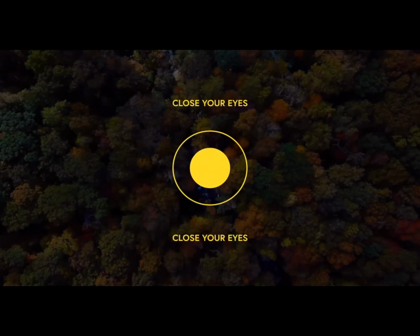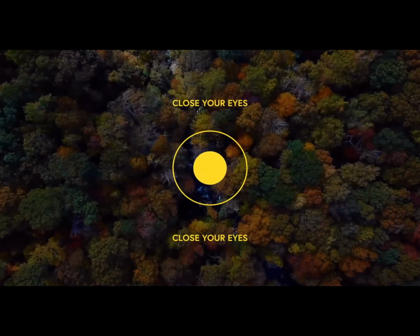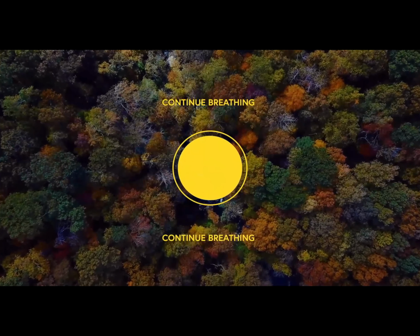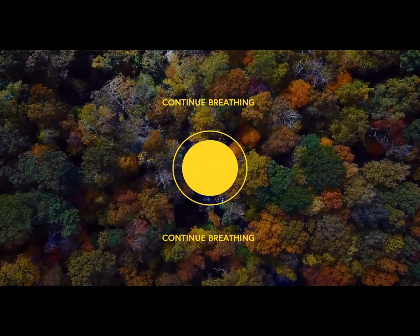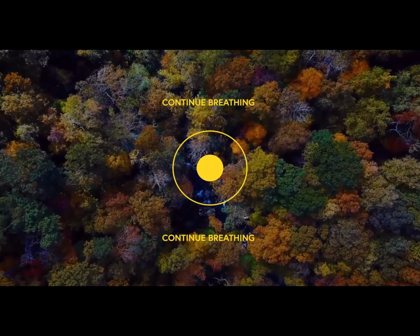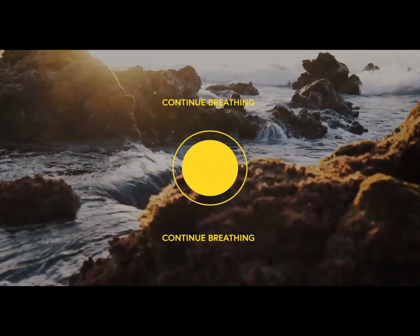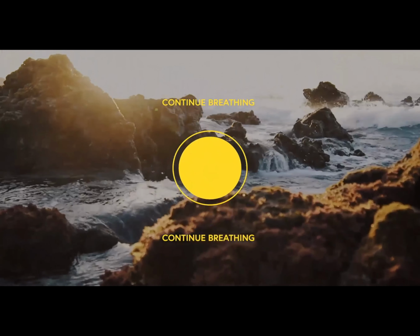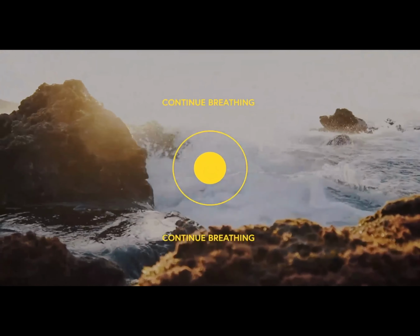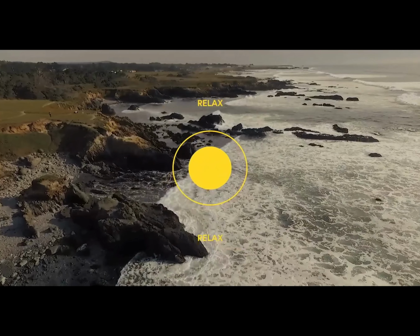Take a nice deep breath in through your nose and out through your mouth. That's right. Another deep breath now. In through your nose, nice and slow, deep into your belly. Great. Out through your mouth, allowing your body to relax. And as you continue to breathe, nice, deep, and slow, with each breath, your body relaxes just a little bit more.